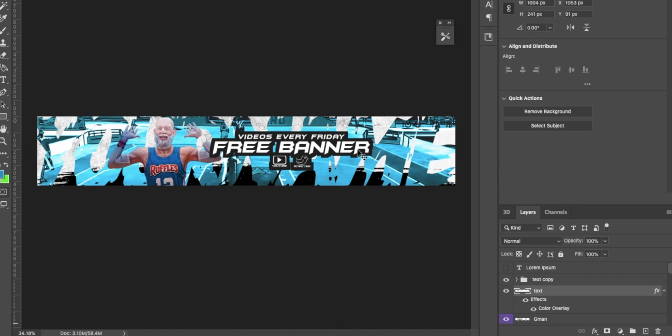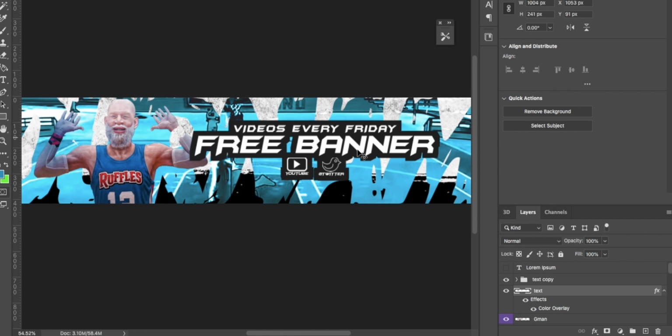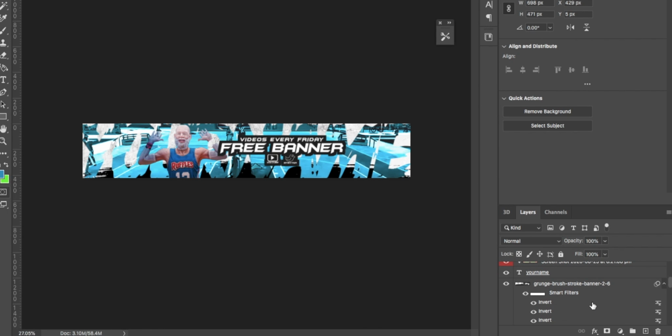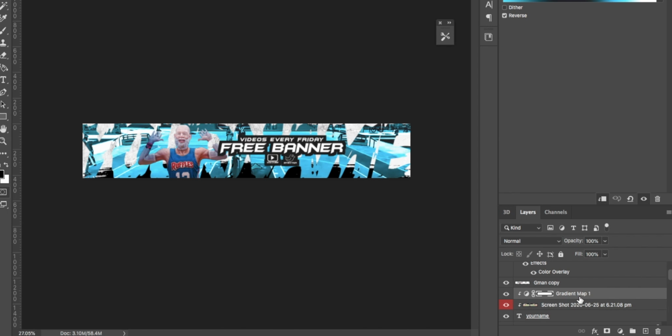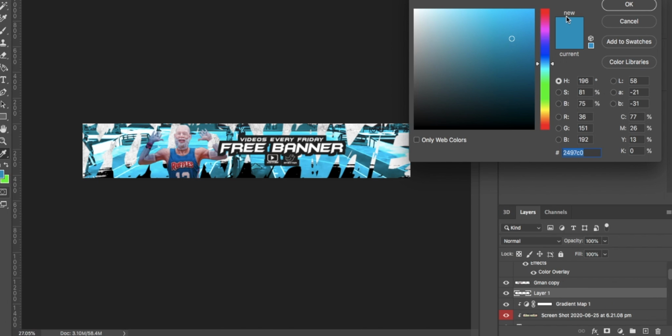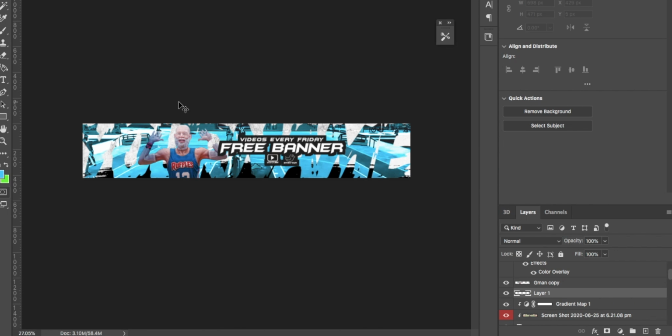And the reason we do a minimum instead of a stroke is it just looks cleaner. If we're being 100% honest, it just looks way cleaner. So now it's time to add in our lighting. Okay, so all we want to do is just click just over this gradient map. We want to go up to our little color selection and pick whatever color you had. So we were using a light blue, so we want to get a light blue.